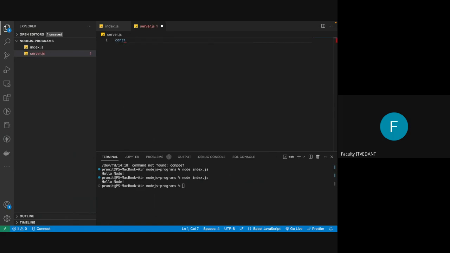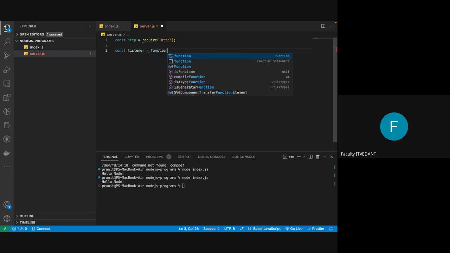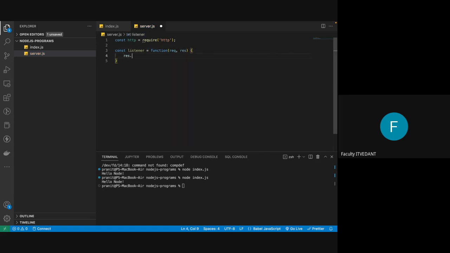So const http equals require http, then const listener equals a function with request and response, and response.write hello, response.end.